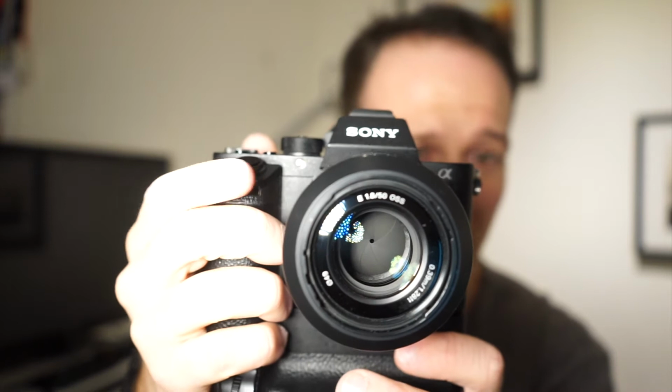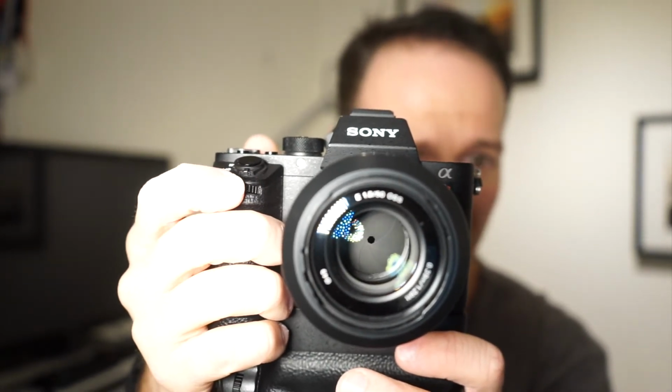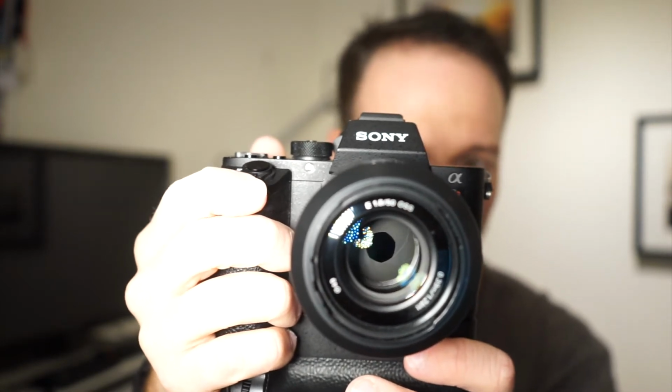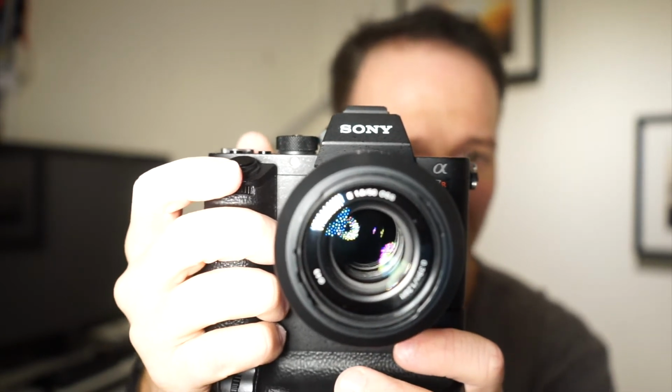Now I'm going to open it up. To open it up, I have to go down in numbers. So I'm at 22, and I'm slowly going down. I'm at 16, 14, 10, 8, 7. I'm going down as far as I can, which is 1.8. If I was to take a picture at 1.8, and I will, this is a 50mm, and for demonstration purposes I'm going to stick it in auto, and that's going to shoot it at 2.5.